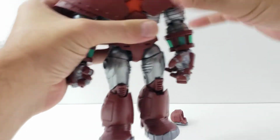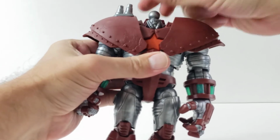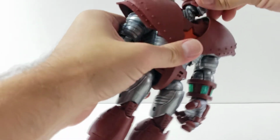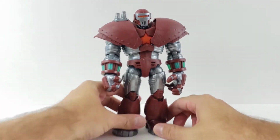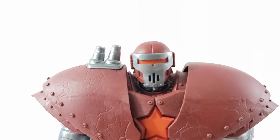There we go. That's a big peg on that head. Oh, cool. It's got one of those joints where the bottom of the neck can all rock around. I love those. All right. Boom. Crimson Dynamo. Leaning forward, looking funny. All right, we'll go and check out the details up close.